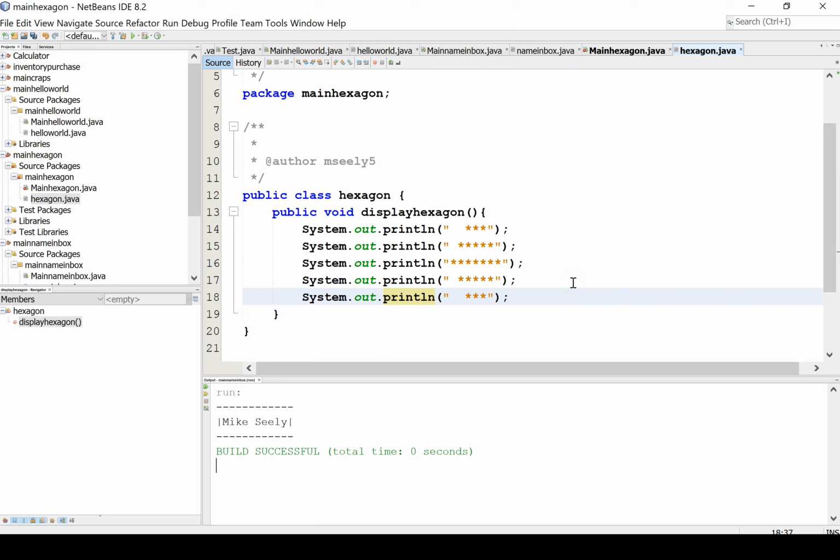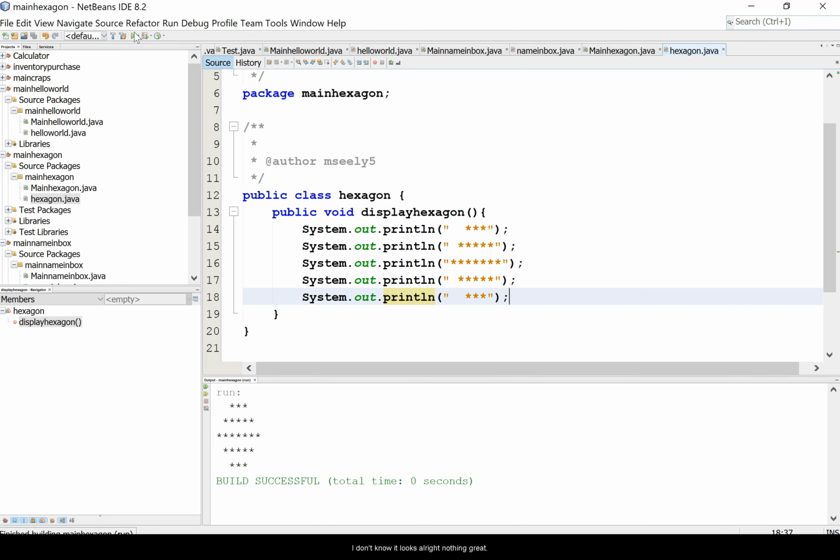Does that look 1, 2, 3? It's got 6 sides. I don't know. Let's look at it. I don't know. It looks all right.